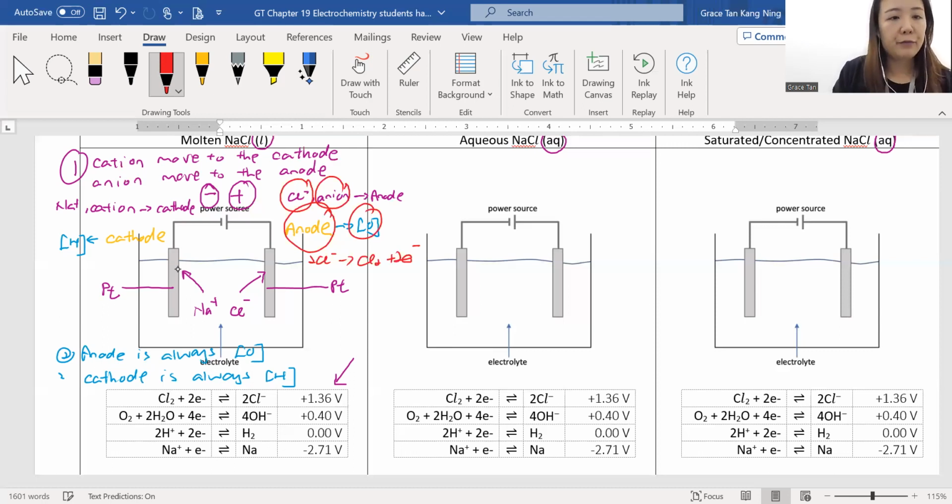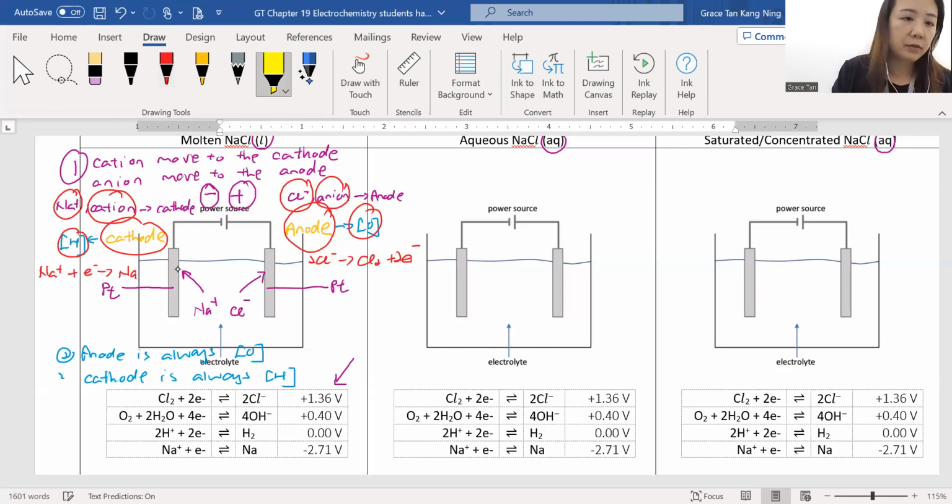All right, now on the left, Na plus is a cation. Cation moves to the cathode. Cathode is always reduction. What is reduction? Receiving electrons. So you construct an equation to show Na plus receiving electrons to form Na. Now you check with yourself the definition. Electrolysis is the decomposition of the electrolyte to its constituent elements. Is chlorine currently existing as Cl2 gas? Yes, my equation does show Cl2. If you want, I can put the gaseous state here for you.